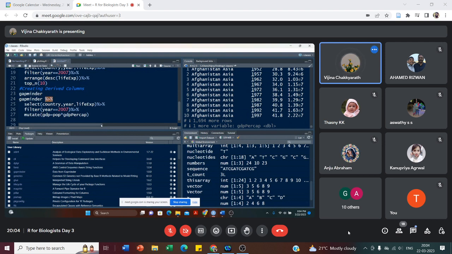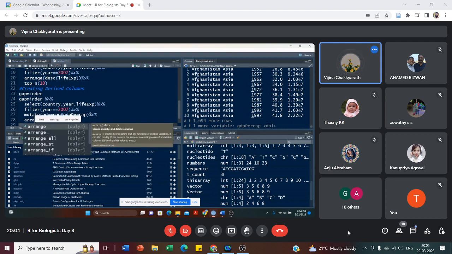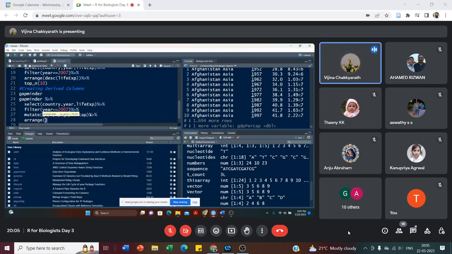Then we are arranging using the arrange function, in decreasing order of GDP, desc of GDP.